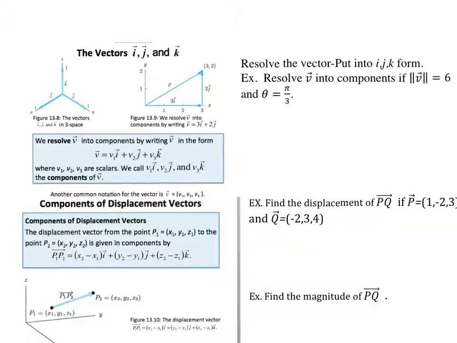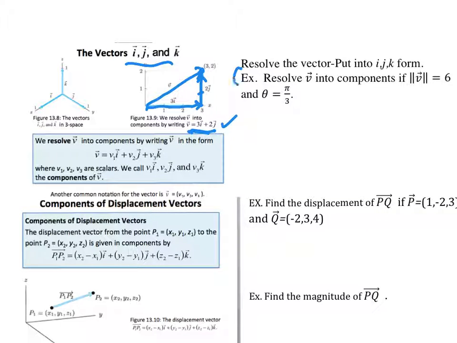Now here's this thing about resolving a vector. Resolving a vector just means that you put it in ijk form. And so if I have this vector right here, which is 3i plus 2j, if we want to resolve it, we already resolved it because it's i and j, but if I have this vector going to 3, 2, I have an x component, which is my 3, times i, and then I have a y component with it, which is the 2 times j vector. Okay, so then that's resolving it into components.